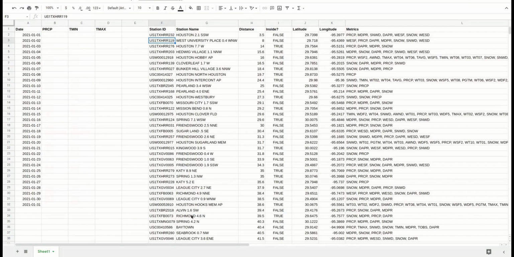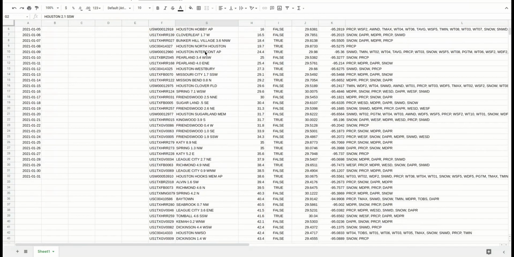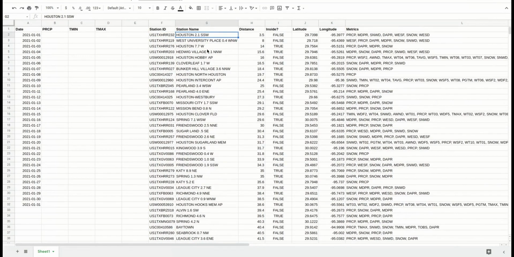And here we go, we've got a list of up to 100 here, depending on how many there are and how close they are. So the first column is a unique station ID, so that's very important for when we actually come to retrieve the data. Then there's a station name. If you know the city of Houston, then these might mean something to you. Thirdly, we have the distance in kilometers from the center of the location we gave.